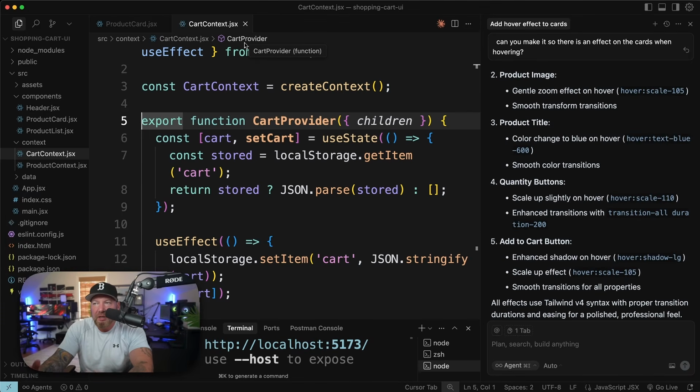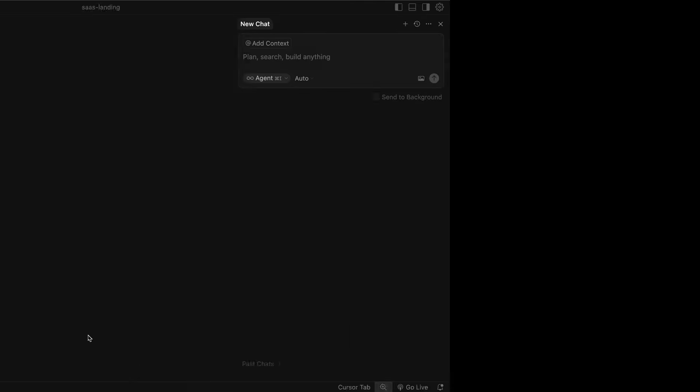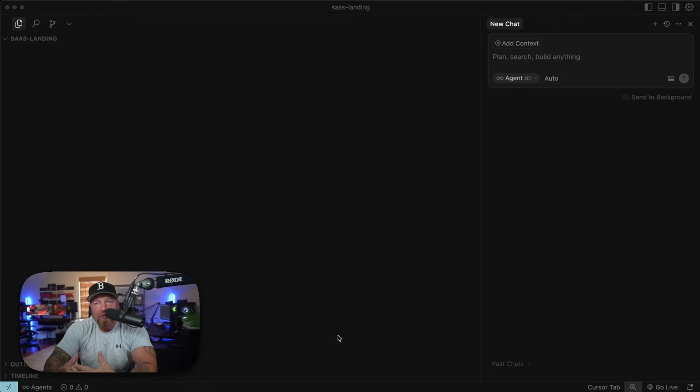So now let's jump in and do some higher level stuff and a little bit of vibe coding. All right, so we looked at how to gradually use AI in Cursor in an existing project. Now we're going to do something more high level and do some vibe coding. And it's going to be something really simple, a SaaS landing page with an interactive calculator. And we're just going to one-shot it.